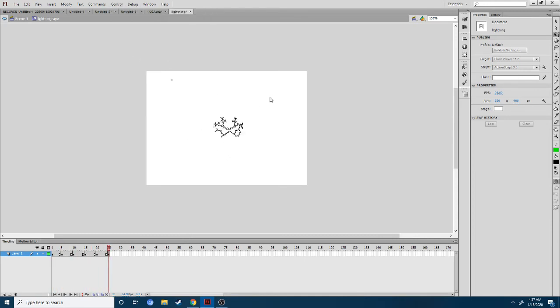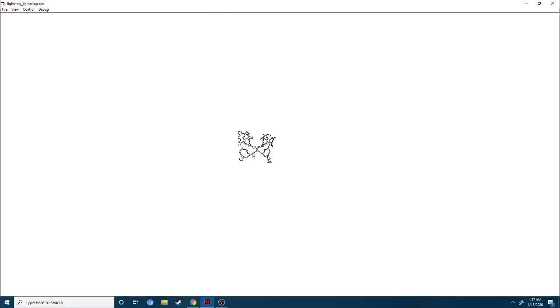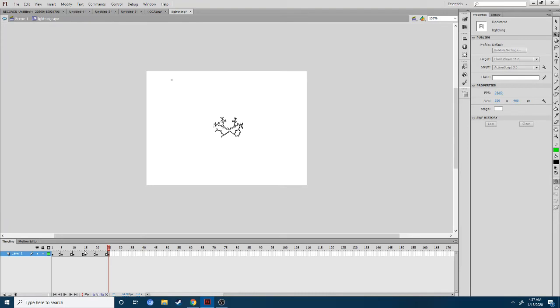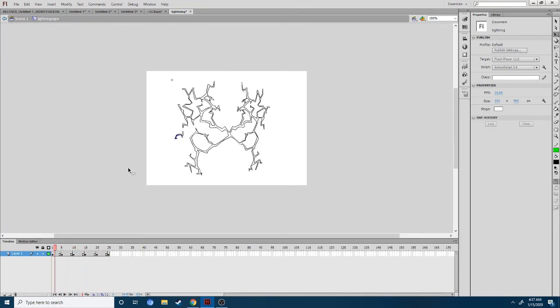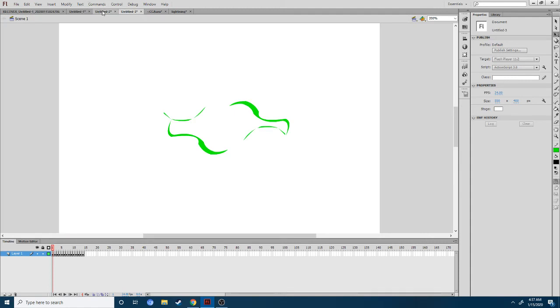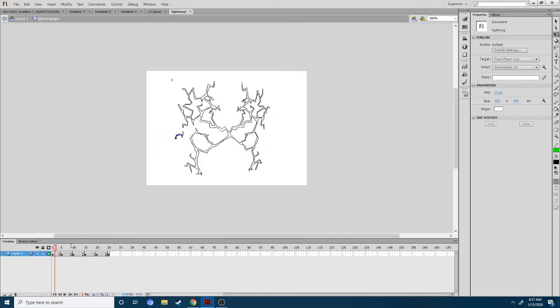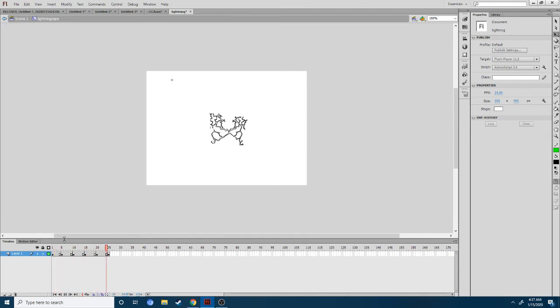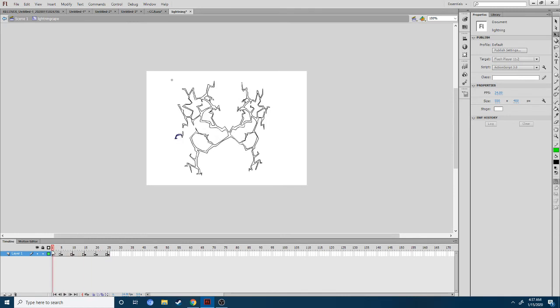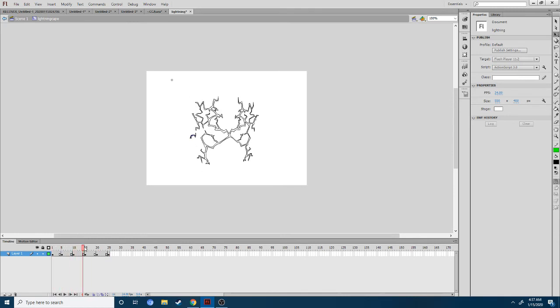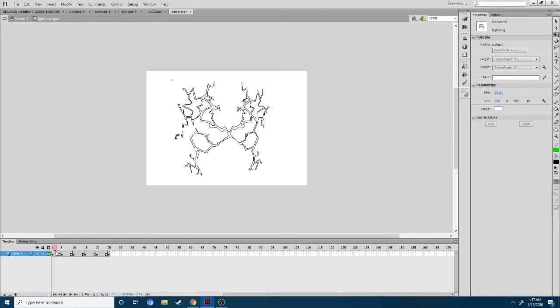So let's do control, test scene. And since I did it with so much of a gap, as you can see here, this is one of the reasons why you shouldn't make too much of a gap. That's why I did really close gaps with this, because it looks more smooth. Because if you do it like this, then this is what it looks like. It looks like it's going staggered in a way. But if you do it closer together, so let's move some of this.